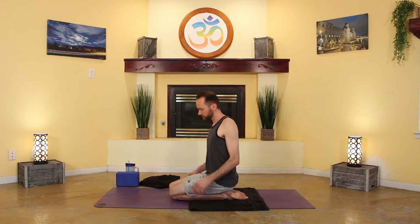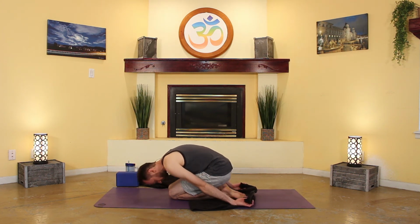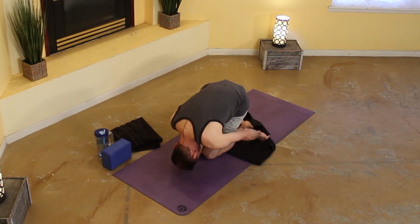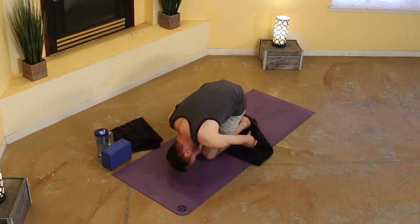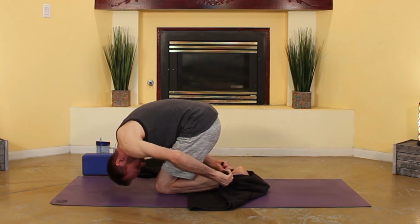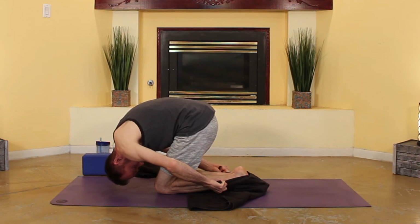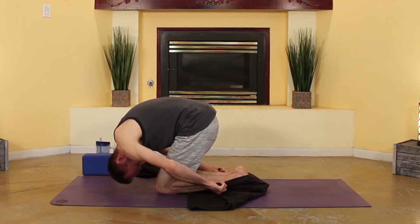We're coming into rabbit pose. And I just want to show you a cool trick with your towel to help you gently deepen in your rabbit. Chin into chest, forehead all the way down to your knees, hands grab back for that towel, and then go ahead and lift your hips. Come forward, and you can gently pull on that towel to help deepen and round in your spine. Now, don't do this a lot, but just a little bit is okay. Pulling on that towel, helping you to round a little bit more in your spine, almost getting that cat sensation, right?